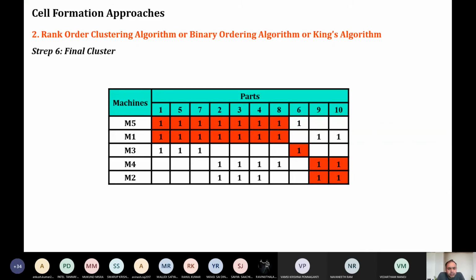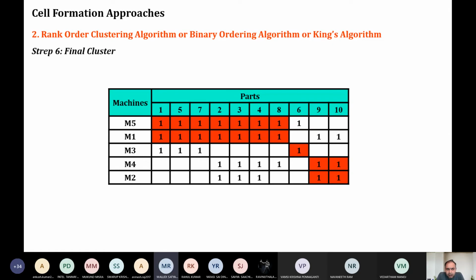But the best way of arranging is putting machine number 5 and 1 in one machine cell, and machine number 4 and 2 in another machine cell, and machine number 3 to be kept alone. So that could be the best possible way of arranging the machines in clusters. Okay, so hope you got this answer. So this is the best sequence. Okay, is it clear?